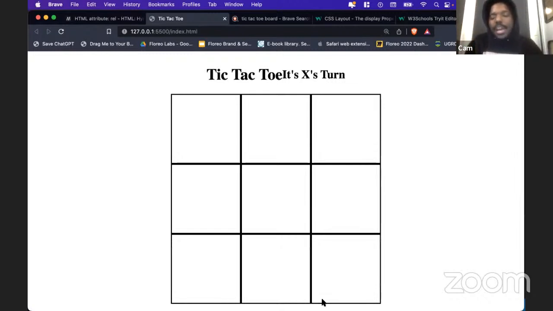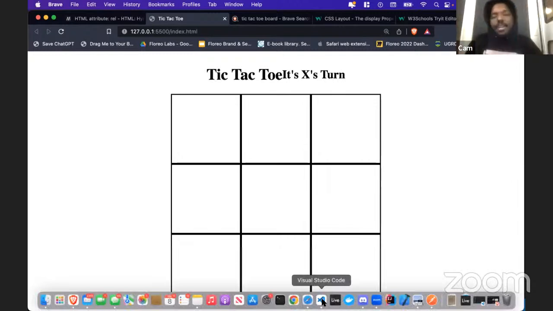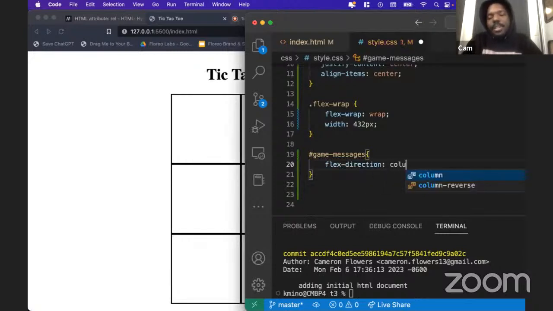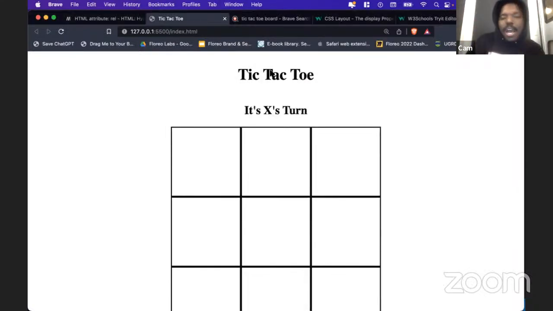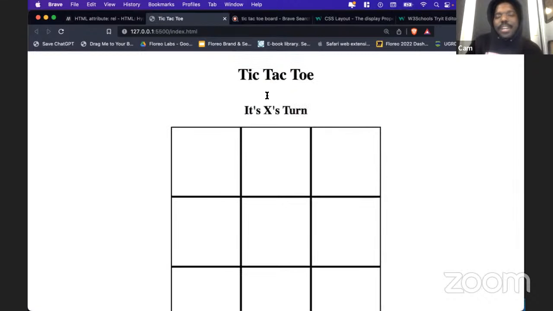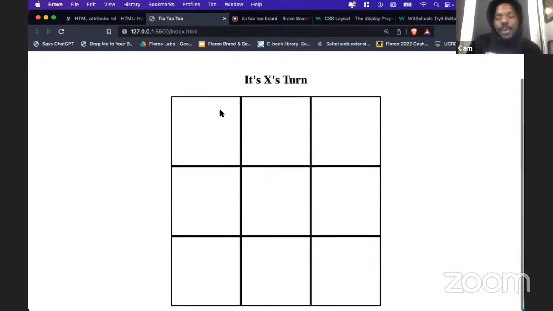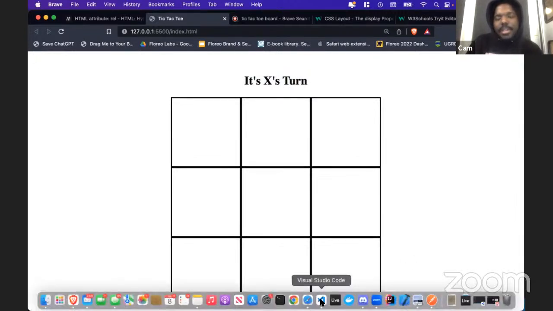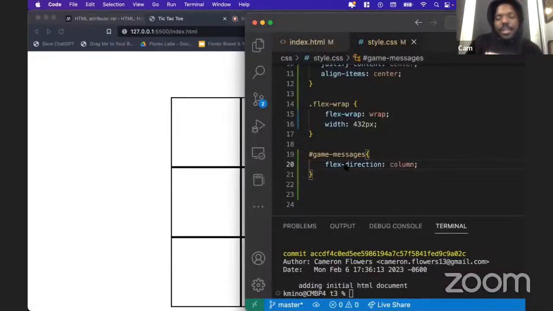But what I might want to do is have them vertically align themselves. To do that, one thing I can do is change the flex direction to column, which will turn everything back to vertical. So now our thing is centered. We have our game board and we have our messages there as well, with our little board here, and cool. Kind of at a decent place there. So I'm also going to go ahead and do another git commit.